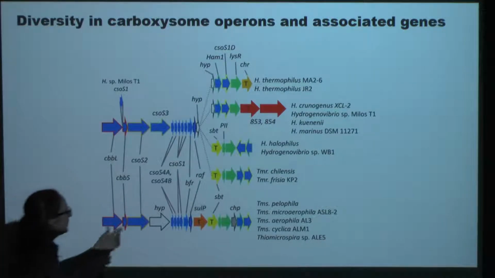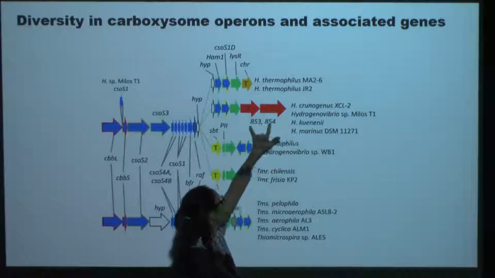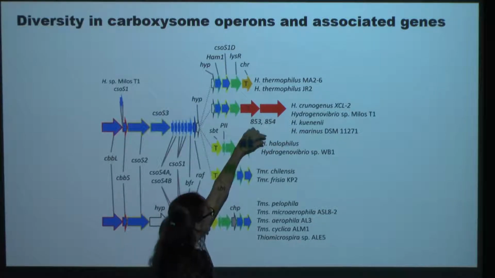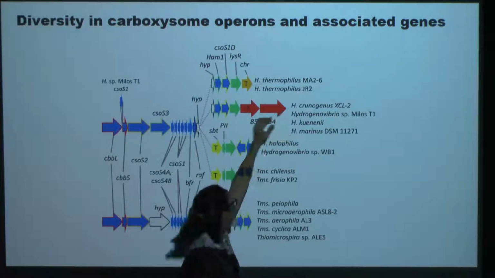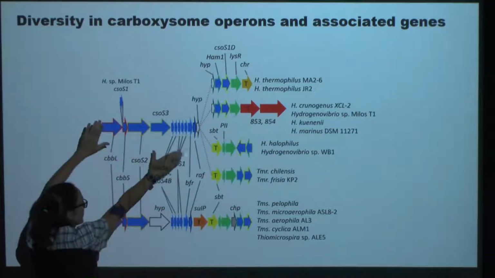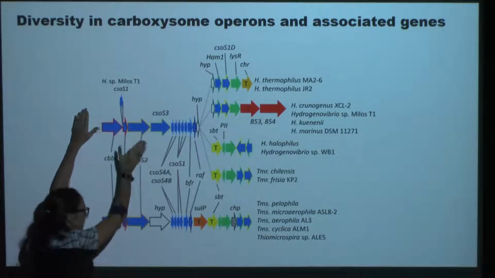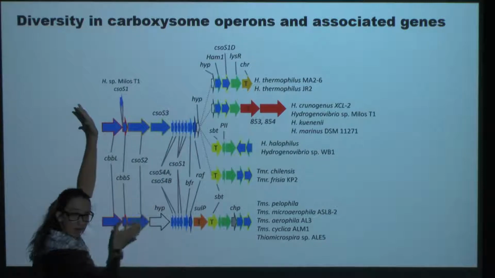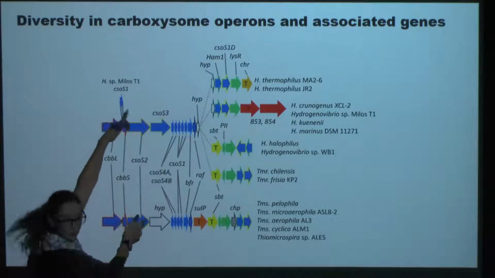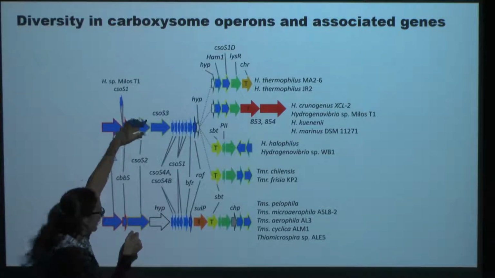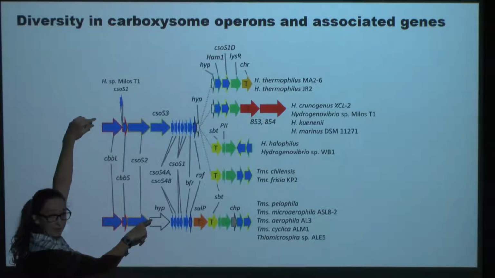So some of these organisms, here's Hydrogenovibrio kuenenus and its two-component, what I think is a transporter, more evidence on that later. Some of these guys have that. This is their carboxysome operon. I'll start off by saying the carboxysome operon for these organisms, the synteny is pretty conserved amongst all of them. So the blue stuff is all the bicarbonate shell proteins. They're color-coded by the shell protein that they are. Here's the carbonic anhydrase. Notice this down here.